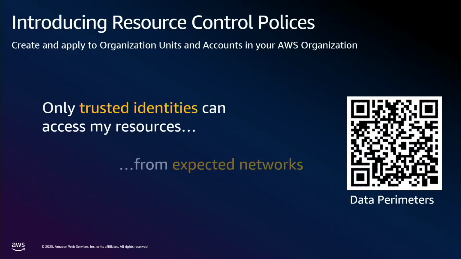But we can add even more layers. We can think about resource control policies inside of AWS organizations. These are fairly new, but think of them as a type of identity and access management policy. But the crucial bit here is that RCPs don't grant permissions. What they're doing is specifying the maximum available permissions to resources in your organization. And we'll have a look at an example of how they can be used later on.